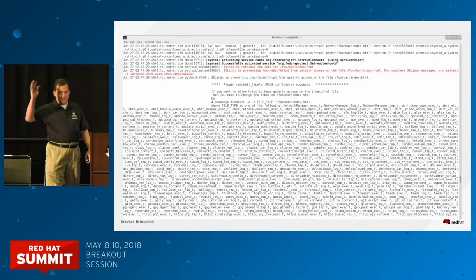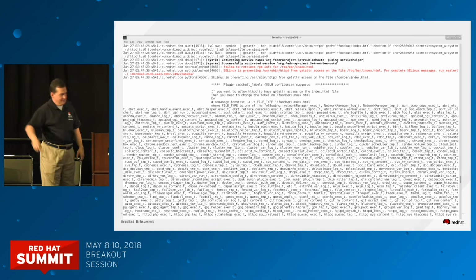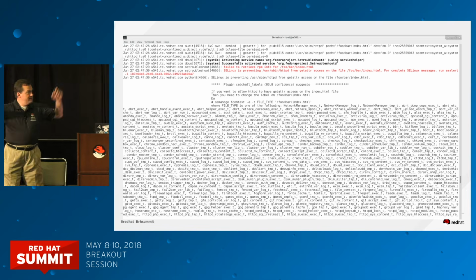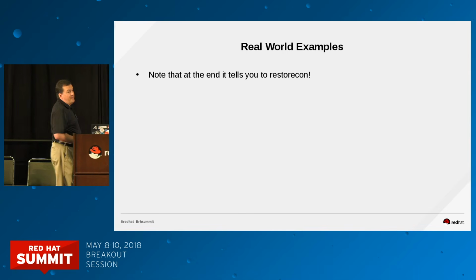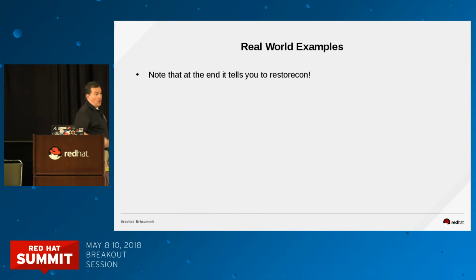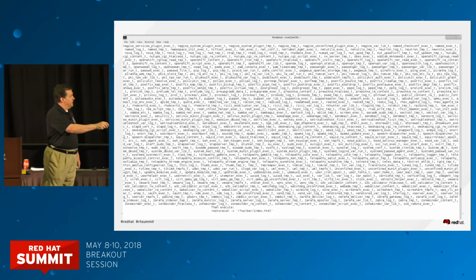Right? College professor, everyone had that prof, right? They're writing with one hand and erasing with the next. Yeah. But no, and then the funny thing is, after all of that, it says, oh yeah, and by the way, use restorecon. So down here at the bottom, once you've figured all of this nightmare out, figure this out.